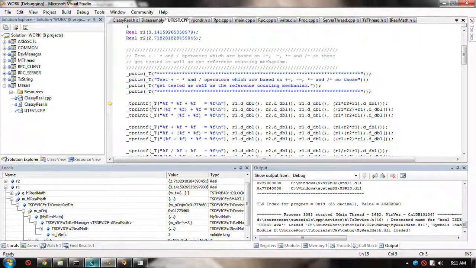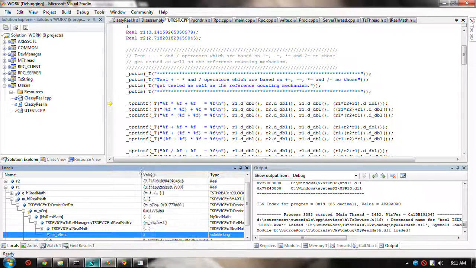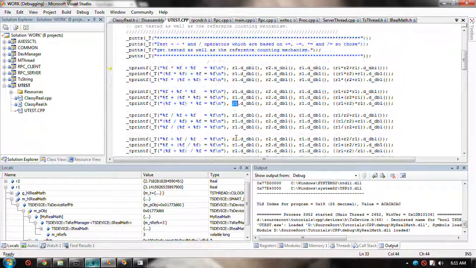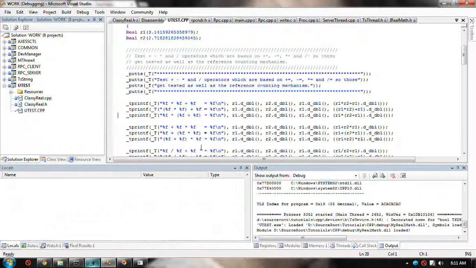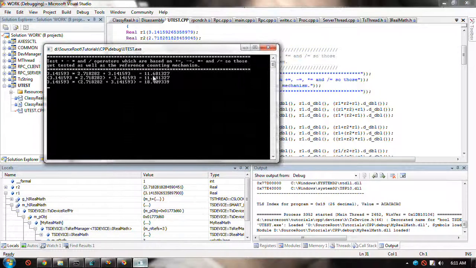Well, it turns out one of the things I was always curious about was the precedence order for user-defined operators: times, plus, minus, divide. And it turns out that the precedence order is actually preserved. Here's a visual demonstration.